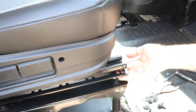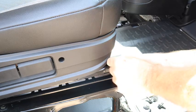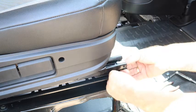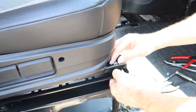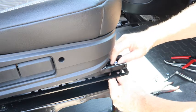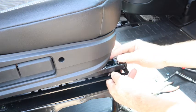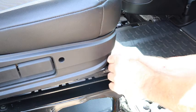There'll be a washer on each side. Put the bolt up from the bottom with a washer. Put the washer on the top and put the nut on top. It's a 13 millimeter nut. The washers provided are lock washers.